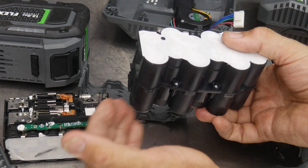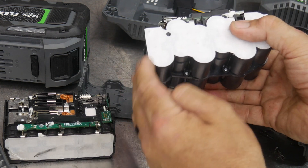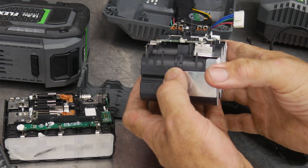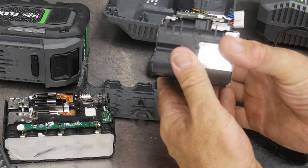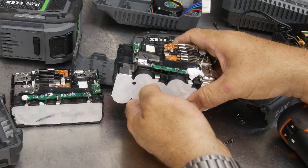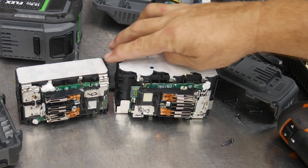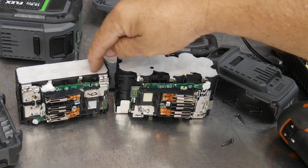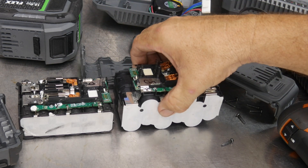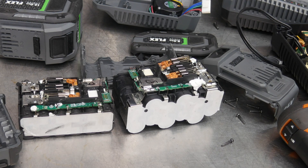A lot of the cooling technology that Flex's mother company has patented is the ability to keep these cells cool — not only when charging with a fan, but also to keep them cooler while being used hard, like in our grinder making continuous cuts through one-inch rebar. The 18650 name means 65 millimeters long; the 21700 means 70 millimeters long — five millimeters longer. The easy way to tell them apart without opening the pack is to compare physical width — the 12 amp hour pack is noticeably wider.